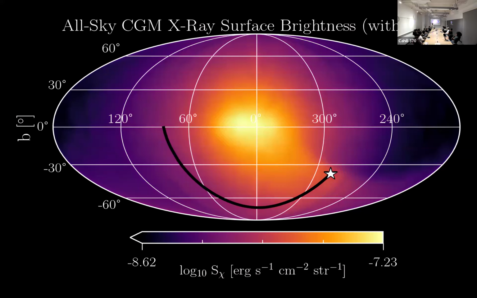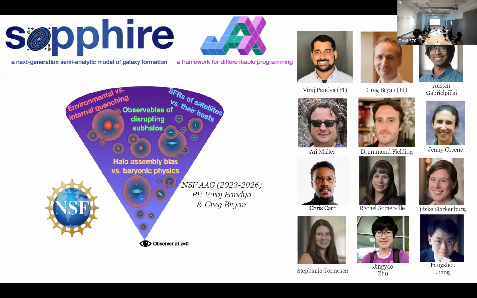And so the last thing I'll show, just to step back to where all this could be going and the next step over the next few years, is that I've also been involved in continuing this semi-analytic work, but also thinking about satellites as well. I'm happy to be part of this emerging collaboration led by Raj Pandya and Greg Bryant, trying to build a next generation of simulated models that explore the galaxy CGM connection, including more advanced feedback, thinking not only about mass and metal energy flows, but also about satellites and how they affect the global CGM properties, and considering mass and energy contributions from the satellite winds as well. I'm happy to be part of this work and see where it could all be going.